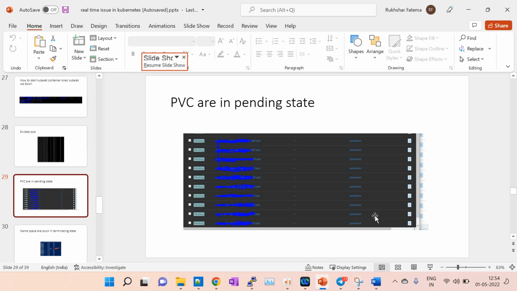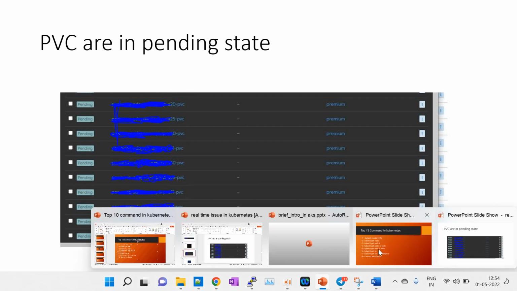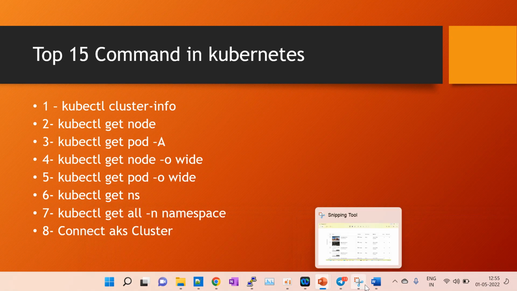Generally in the environment I will get the list of these persistent volumes. When you run the command kubectl get pvc, you will see the result pending. So you will get an idea about the status of persistent volumes in a particular namespace, and how to fix the issue. Those things we will discuss later.